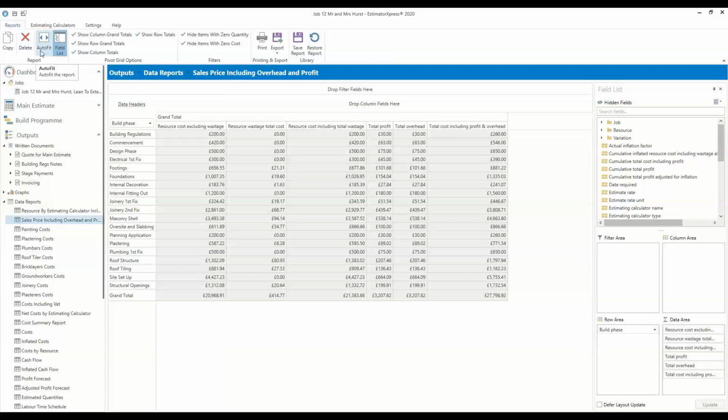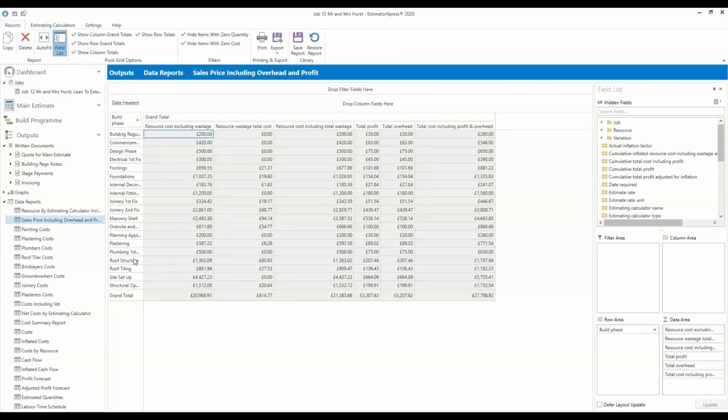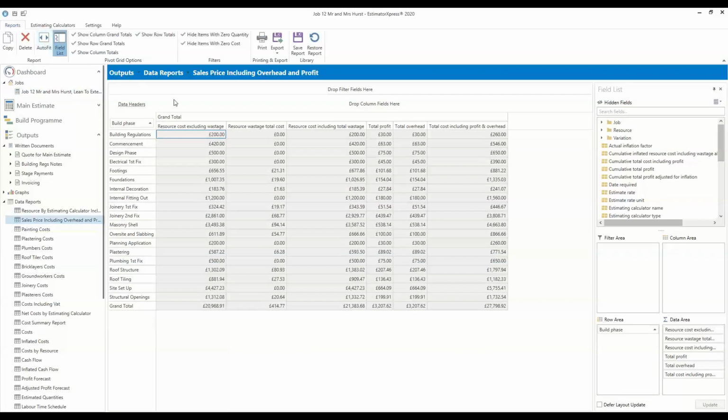Autofit. Autofit does what it does in Excel. It fits the text or the data within the cells, so sometimes when you open up a report you'll see that you can't see the full contents of the cell, so you can click autofit and the column will be expanded. The field list is a panel or a pane on the right hand side. You can switch that on or off. If you have it switched on, and I will show you how you can use the field list in a short while, the field list allows us to put different categories of data, different fields onto the report. So I'll show you how you can use that to manipulate your reports.